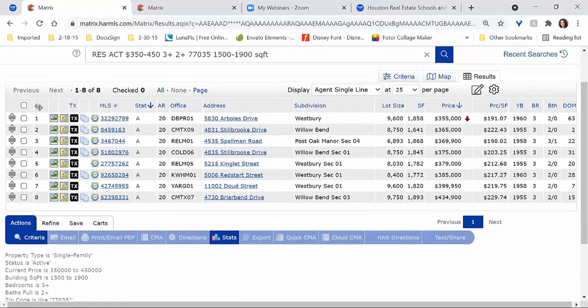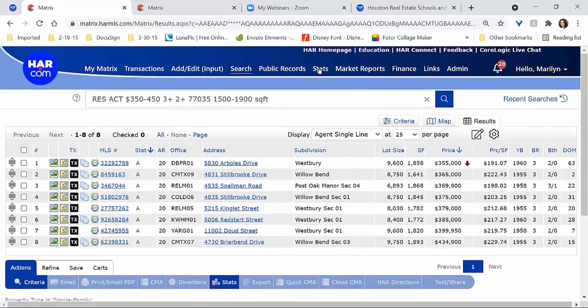All right, so these are my results, and you'll notice at the bottom that there is a stats button that's kind of lit up. The rest are grayed out where I can't use them. Initially, if you don't select anything, you can click on stats, and that will take you to the menu of stats reports. So we're going to do that together a little bit later.